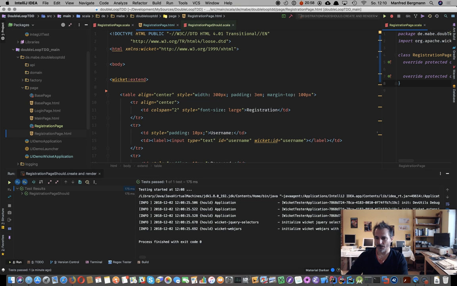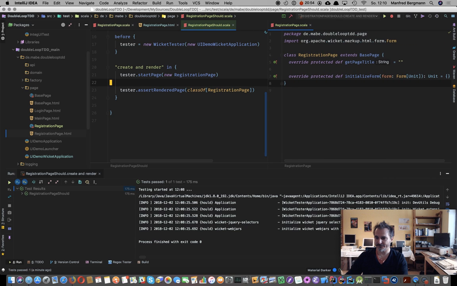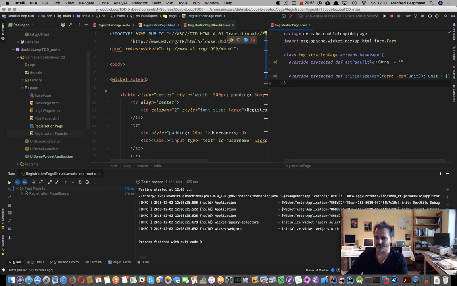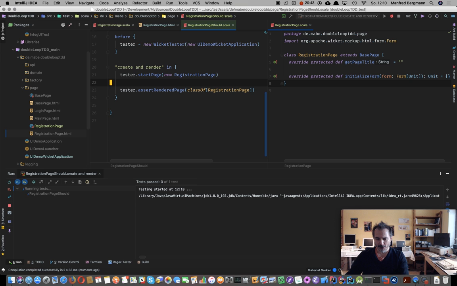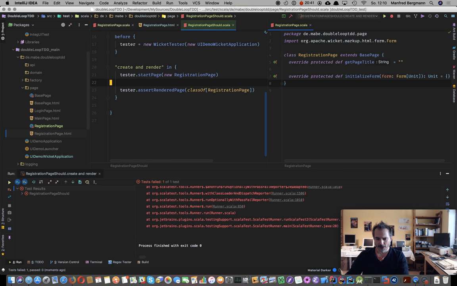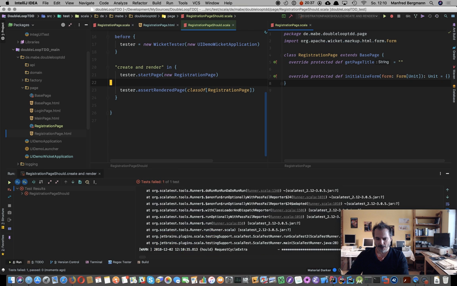Good, yeah. Let's go back to our test, and I have commented in those form fields now. And when we run the test again, it will probably fail because we have no accompanying components.